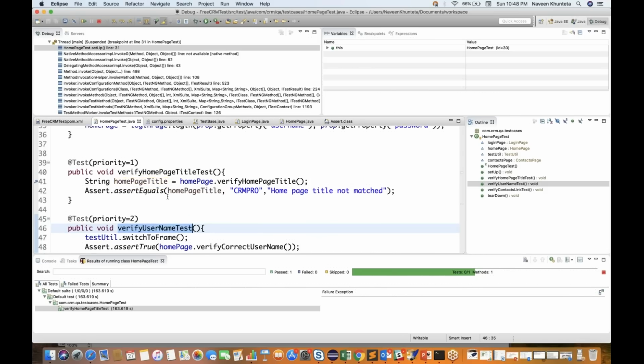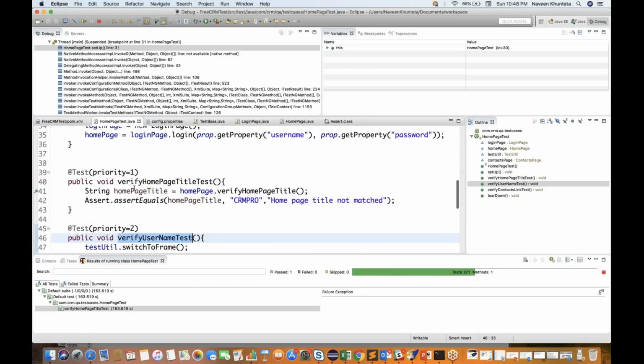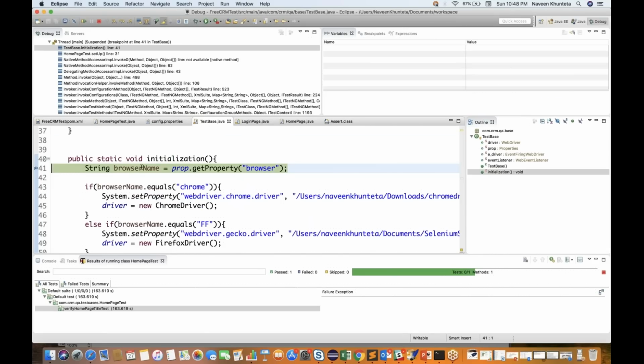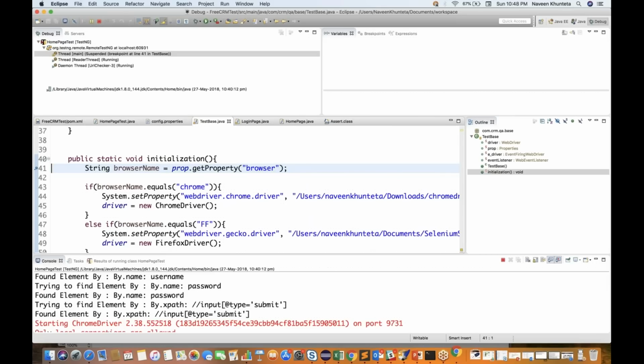But before test case number 2, again it will do this particular drama. So again on line number 47, I'll put a debugger and then press F8. So it will stop at the next debugging point. It's stopping over here, browser name equal to, again line number 41. I know that I have already tested this code in my debugging mode, so I don't want to run line by line, so I'll just press F8 once again.